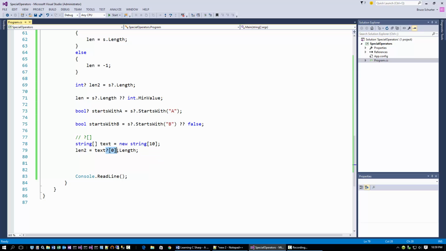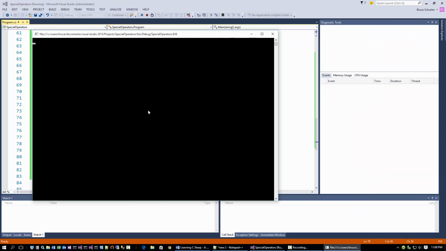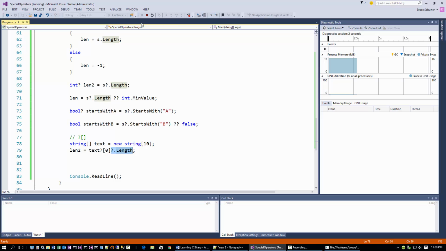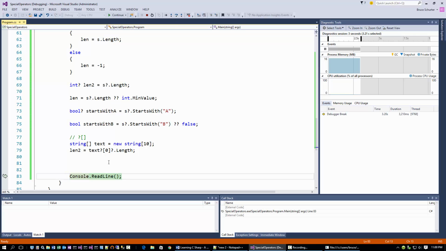After that, we have to return to our other friendly operator, the null conditional. This makes sure that once we know we have a legitimate array, let's make sure that we have something we can read out of it. If it's null, again, we get back to the console read line without causing any exceptions, but len2 is null because it passed this test, but then it failed to read an element that's not null out of that position.